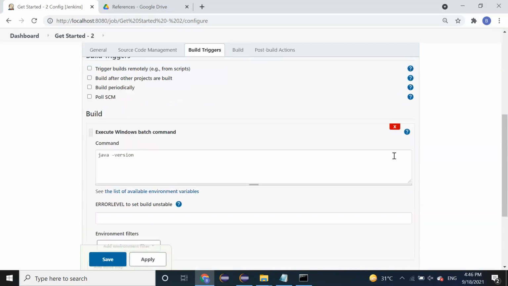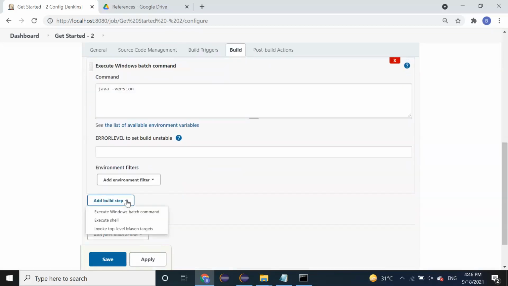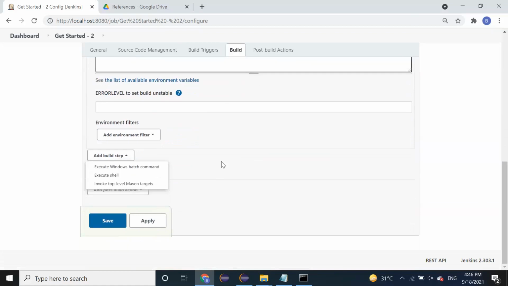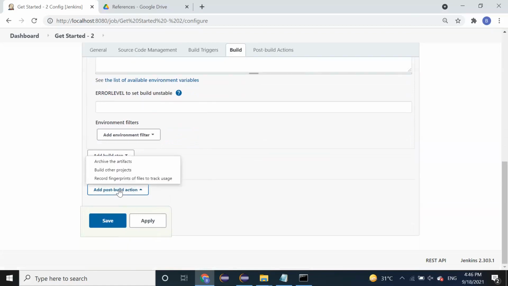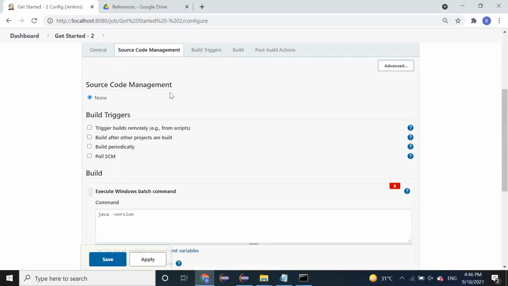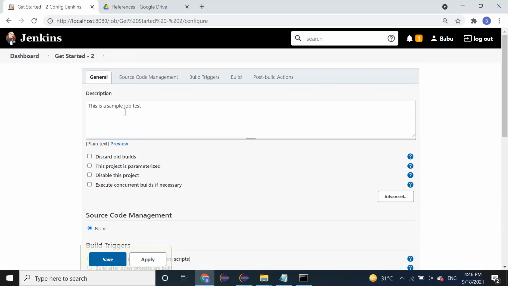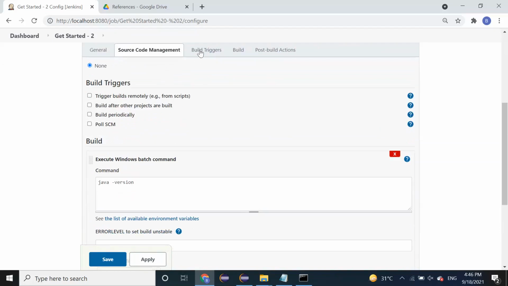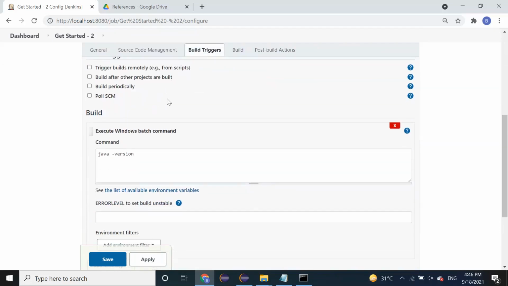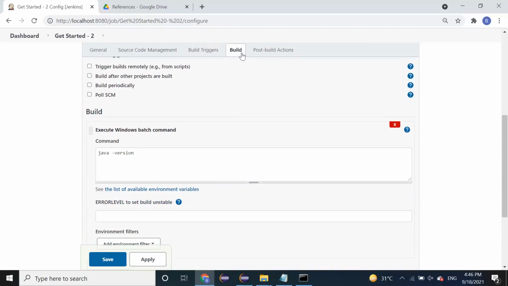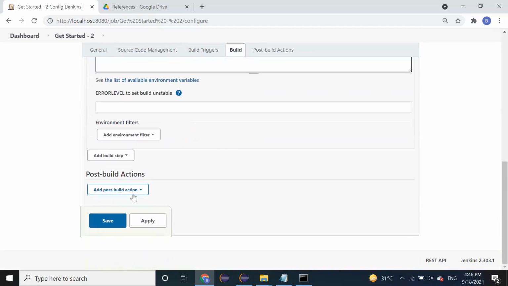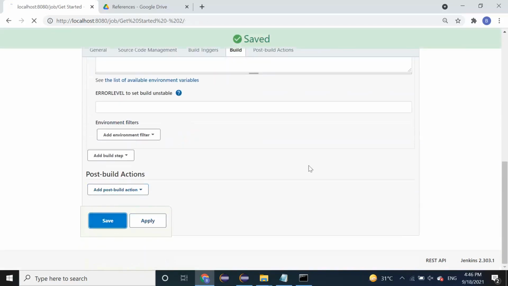If you want multiple build steps, you can add other steps also, but I'm not going to do that. I'm just running one command. It is all good, so I don't want to add any other step. Post build, I could send an email or archive the files. I'll do it later. I'll just tell you this is how you do it. In this case, I've not done anything other than general. I typed some description. I said I'm not going to use any code. I went to the build trigger and said I don't want to use it. I'm going to do it manually at this moment. In the build, I wrote an execute Windows command, and then I added a post build with no action. Say apply, save it.